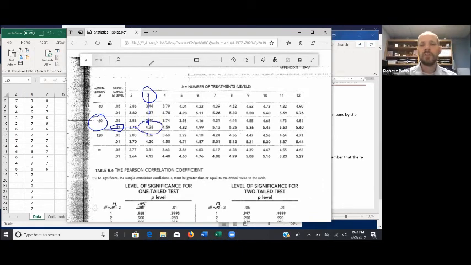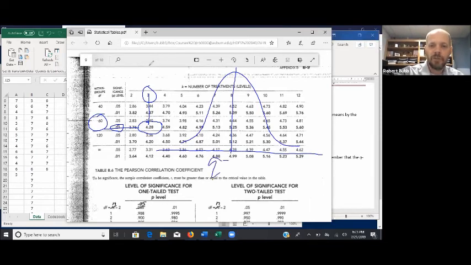Now remember, the Q statistic is just like the T statistic. It is a normal distribution, so it's not a skewed distribution like the F distribution. It's centered at Q equals 0. So that means our critical values are going to be in both tails. And so in this case, with the Q test, we're always doing a 2-tailed Q test. So when I get this value of 4.28, that's a positive 4.28 and a negative 4.28 for our critical values.